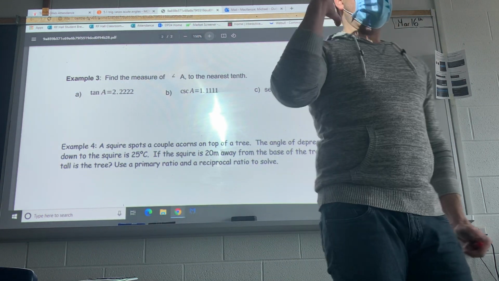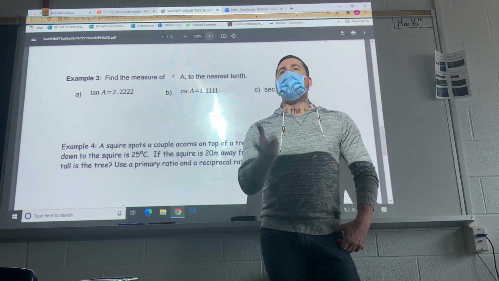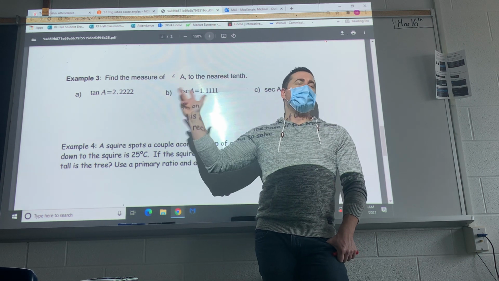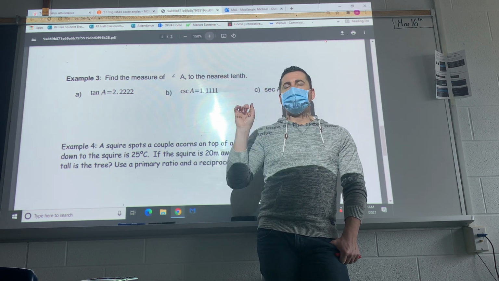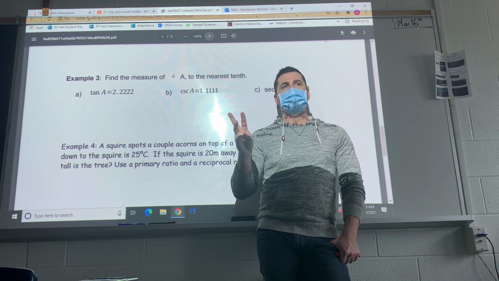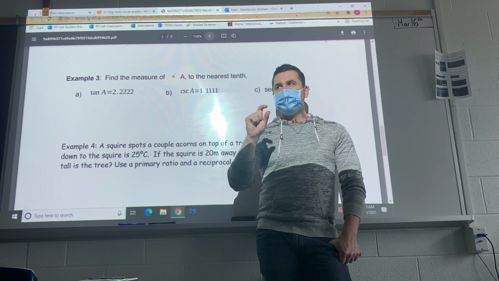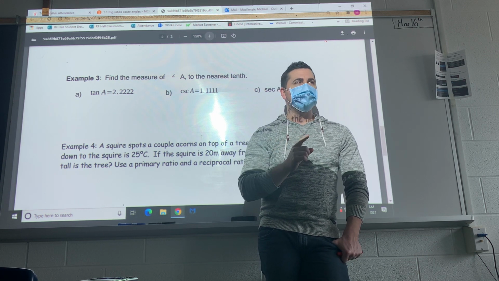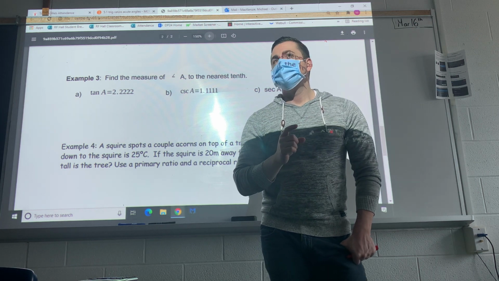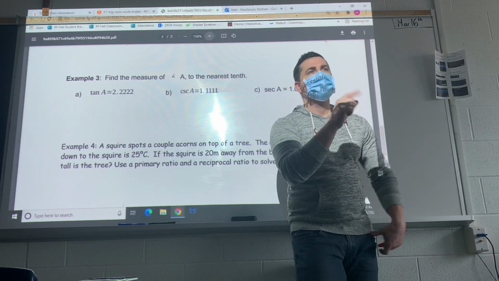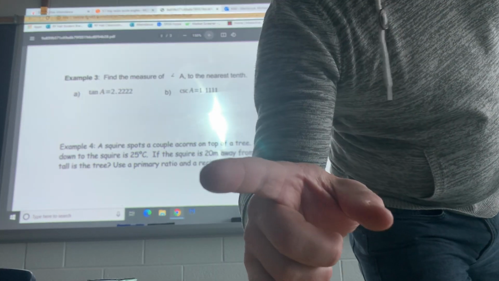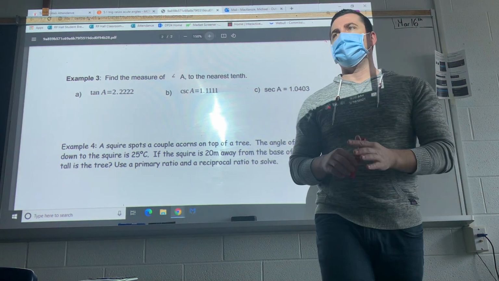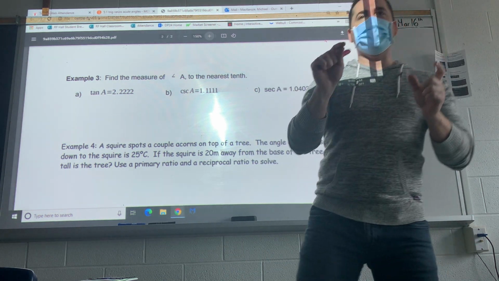Whenever you're finding an angle in the formulas, you have to do something specific. Except for when you use the 180 minus the angles. Any other time when you're doing sine, cos, or tan, when you're finding an angle, you have to do something specific on your calculator. Does anyone remember what that was? You have to use like the negative, right? Yeah, so good. So Andrew and Owen, correct. You have to do the inverse or that negative button.